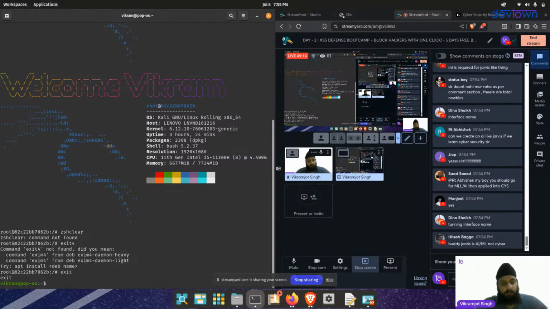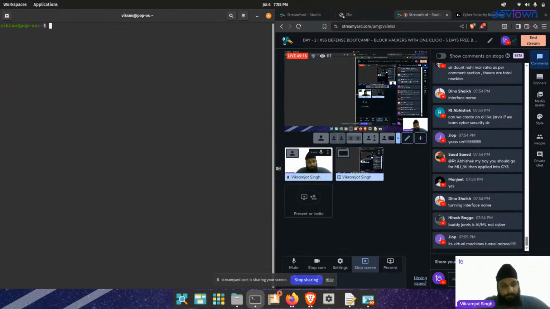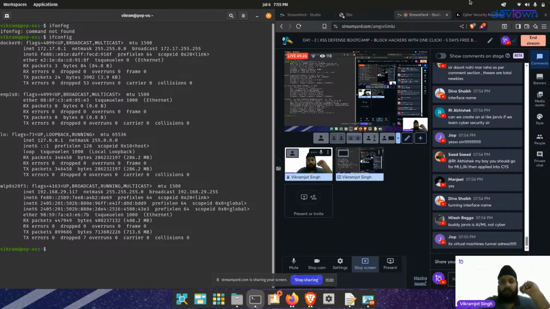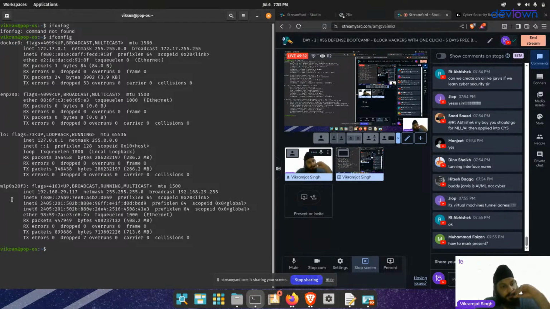So, clear, ifconfig. Generally when you run ifconfig, you will see many things here. If my network is connected to Wi-Fi, I get this IP address.